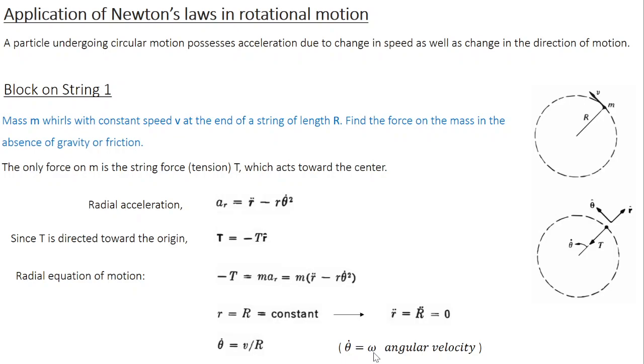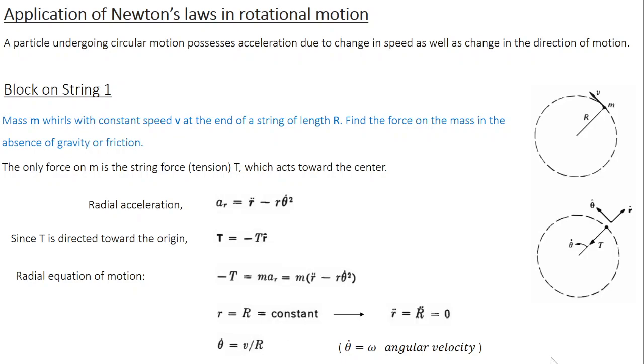Remember, in the case of linear motion, if x is the displacement, rate of change of displacement dx by dt you call as velocity, or linear velocity to be precise. Now in the case of angular motion, the displacement is measured in terms of angle theta. So rate of change of displacement here is d theta by dt, which is nothing but the angular velocity. And the angular velocity theta dot and linear velocity v are related through this equation theta dot equal to v by r. I'm sure you are already familiar with this relation.